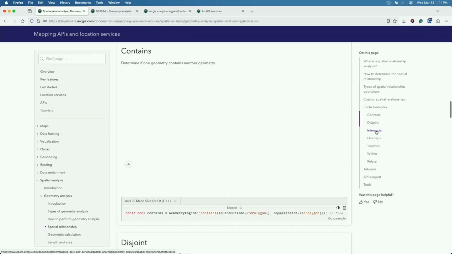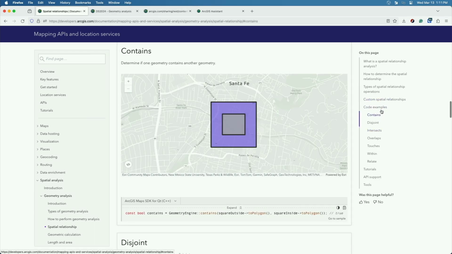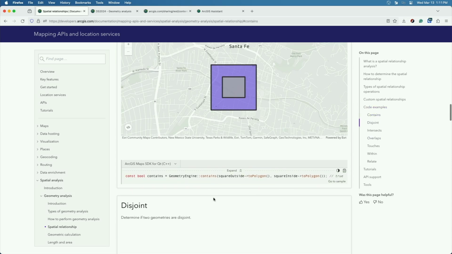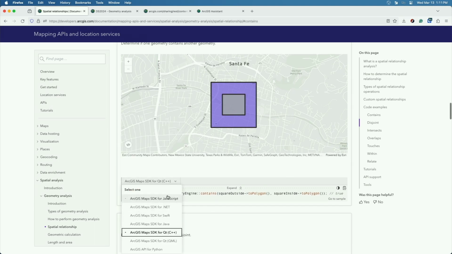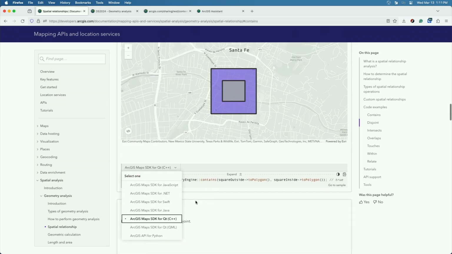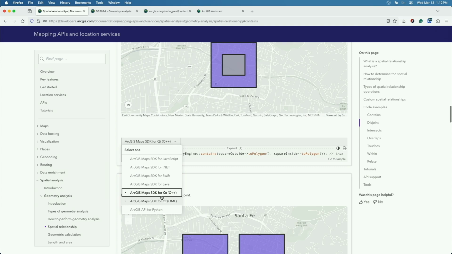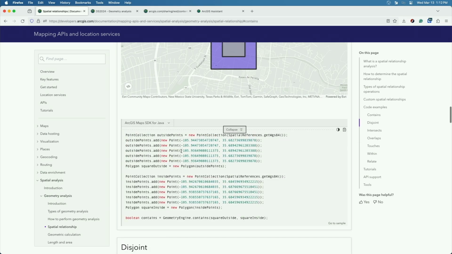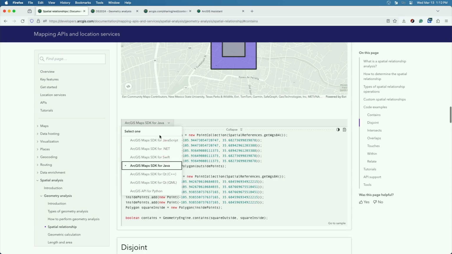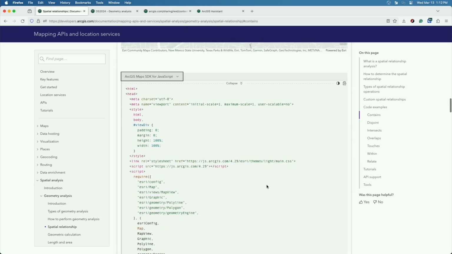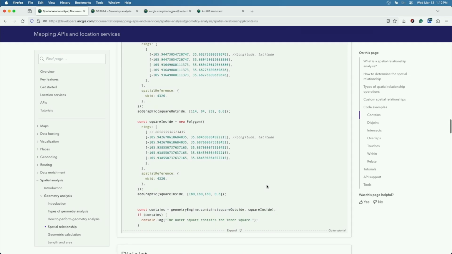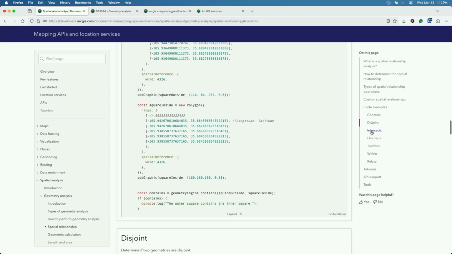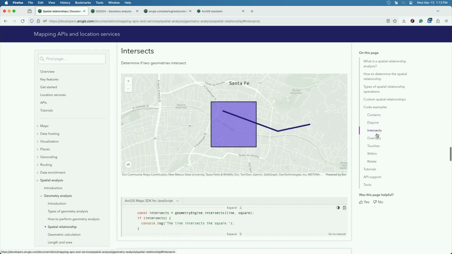And some of those, as in the documentation, as we scroll down, each of those specific operators we have documented with all the client APIs, and also code for Java, right? If we expand it, we can see what those methods look like for each of the SDKs and APIs, right? And we can look at each one, how those would actually run.